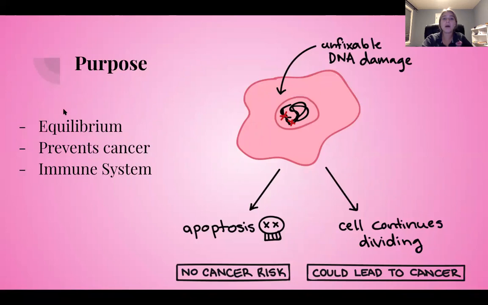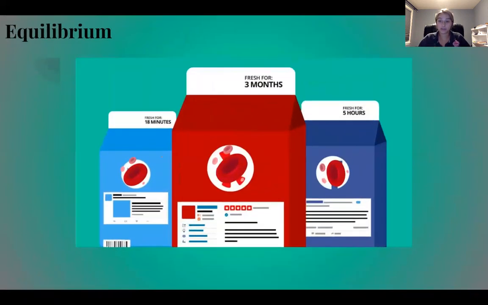So beginning with some of apoptosis's major goals or purposes, specifically for apoptosis and not general programmed cell death. The first is equilibrium, then we have cancer prevention, and then we have immune system function. So let's begin with what I mean by saying equilibrium. It may help to consider the fact that every cell in our body has a shelf life, so to speak. For example, the average red blood cell has a shelf life of 120 days. At the 120-day mark, apoptosis is scheduled to occur. If a cell lives longer than it should, that is when horrible diseases like cancer occur.